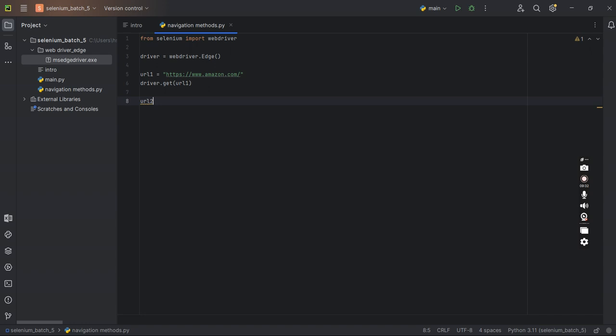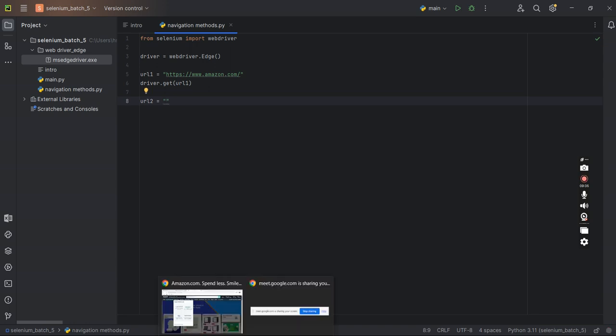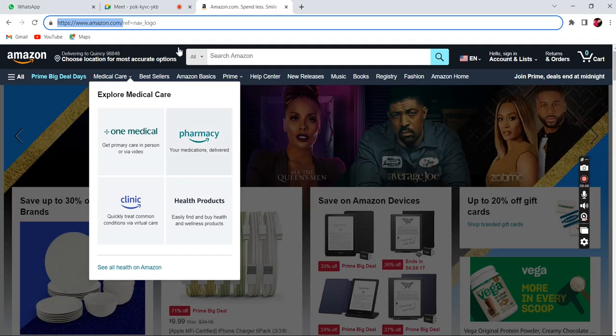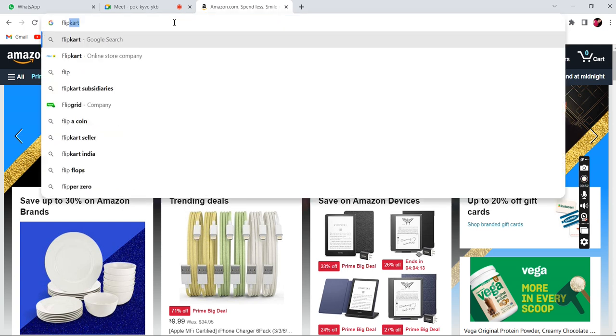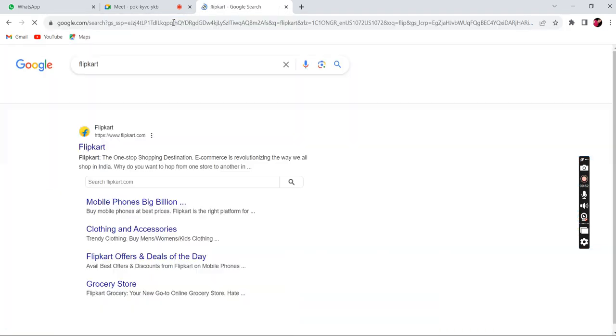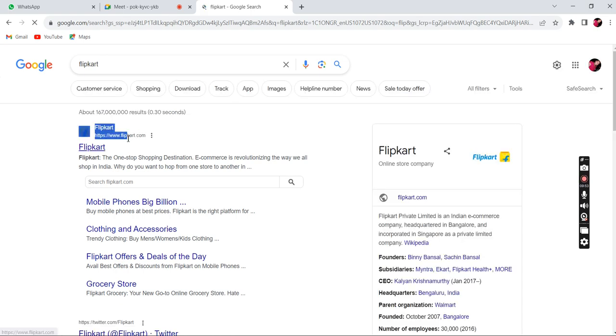I'll take one more. So I'll take the second URL, let's say Flipkart, www. Let me open this.